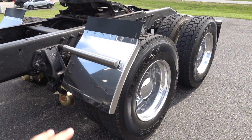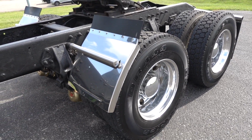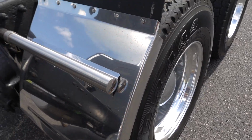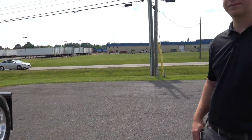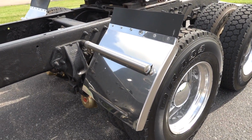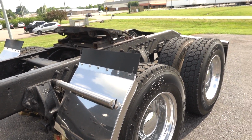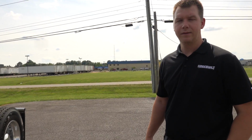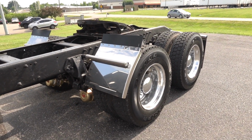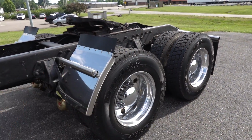But anyway, guys, this is probably maybe the number one thing that you guys love to say: hey, why don't you put some real fenders on there? So I'm super excited. Even though these are great units, we definitely wanted to step up. When we first met Matt, he walked up to the truck and we were checking it out, and we were having a casual conversation on what would look good, what we could do, what are you doing with the truck and what do you want to accomplish with the truck? So I think what we're possibly going to go with is some half fenders.